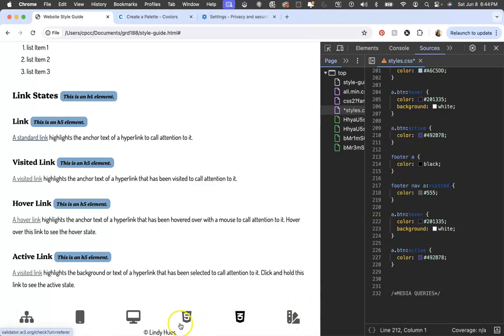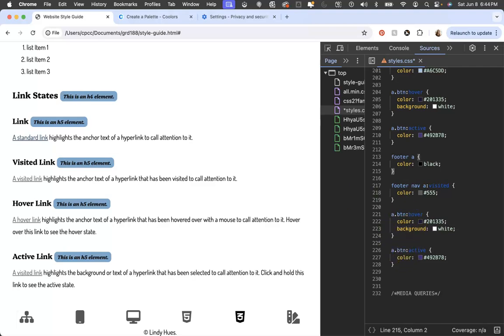They're all visited because they are all recursive links, so they've all got a hashtag in them. Either that or we have actually visited them, like the validation service. But now I need to deal with the hover and active states, and those each need to be just a little bit different.